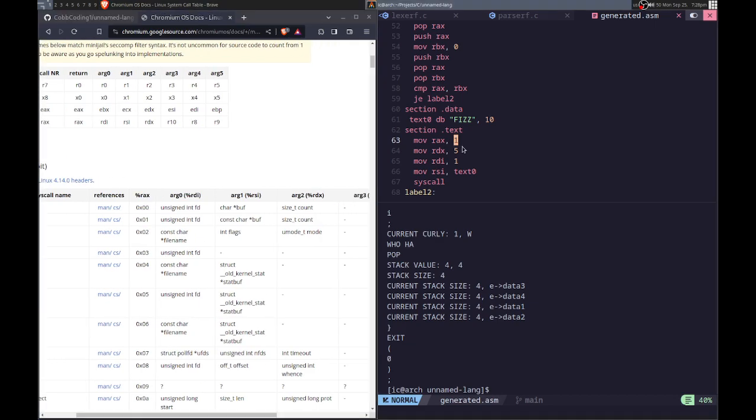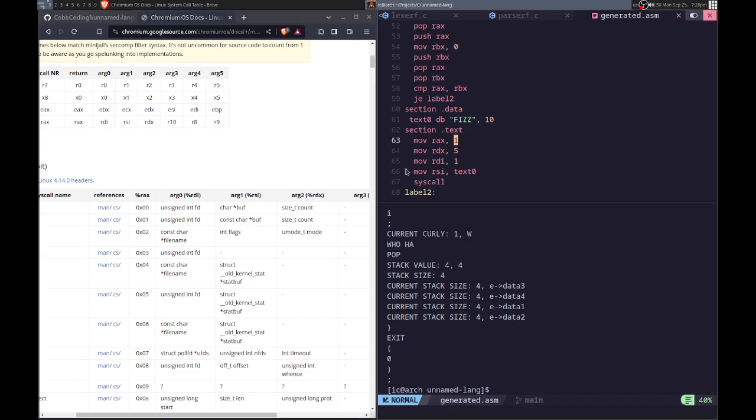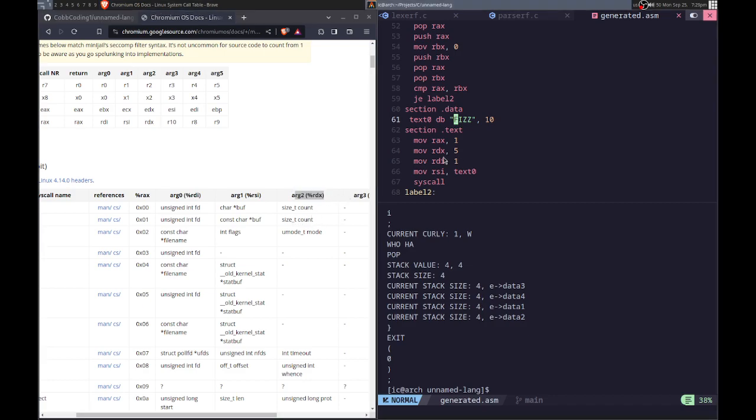So that's basically the corresponding. We just do 1 because we're just assuming standard output. And then RSI, that's where you put the actual string. So in this case, we put text 0 into RSI. And then this is basically the length of the string. So RDX is 5, because that's the length with the new line, because the new line counts. That's basically how we generate it.